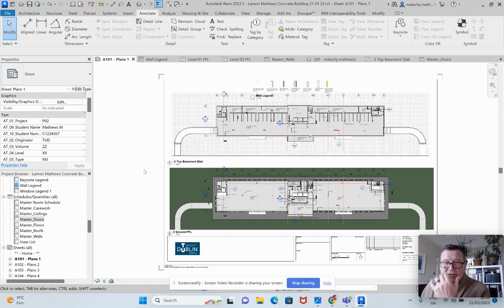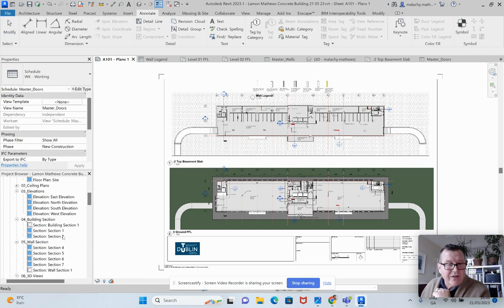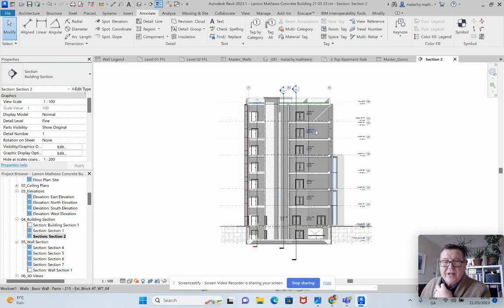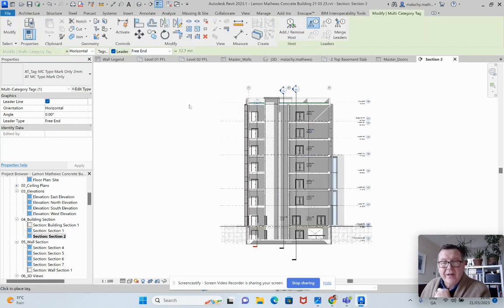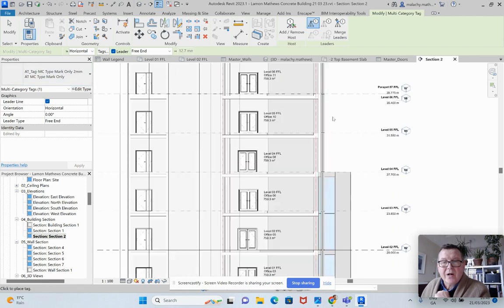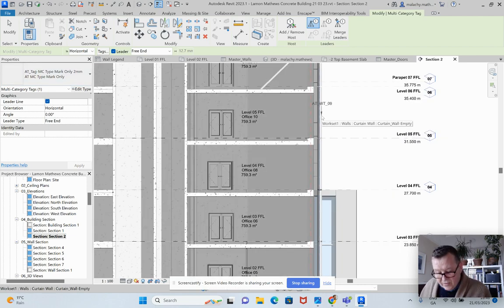Now, your multi-category tags start to come into their own once you've got all the information kind of associated with the particular element. Then it starts to come into its own, because if we go into, say, sections here now, so I'm into a section here and multi-cat, and in this case here I might just again go type mark, and so if I hit the tab button a couple of times, it distinguishes between what's there. Here's the floor type, column type. Okay.